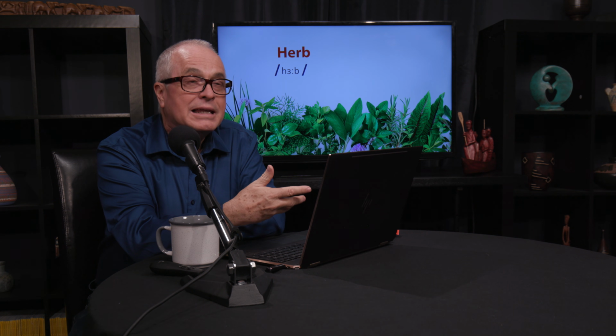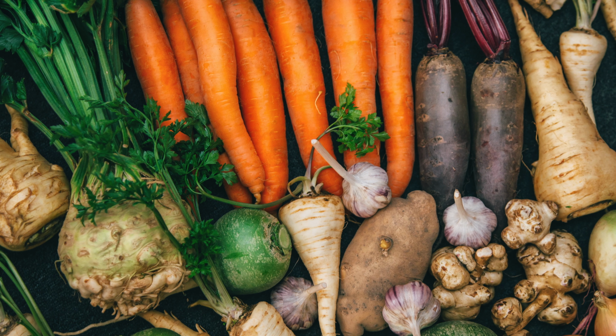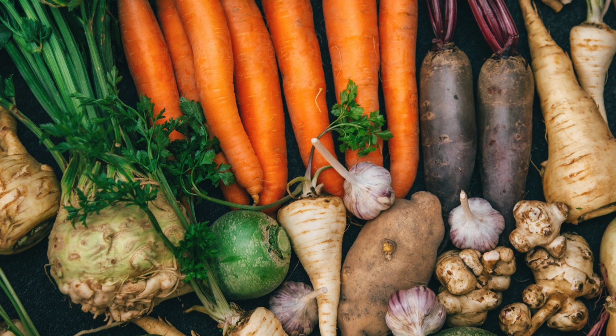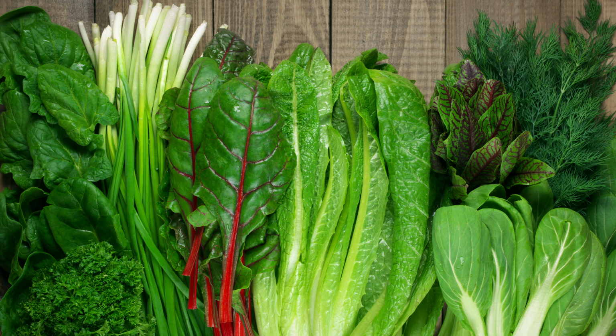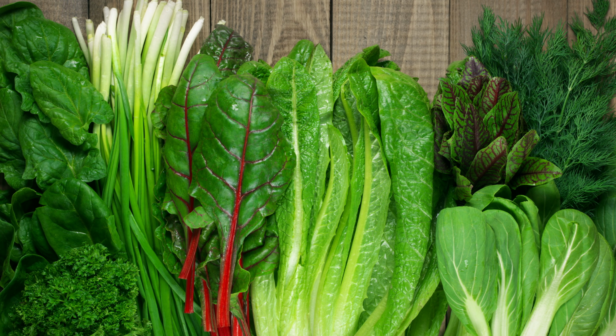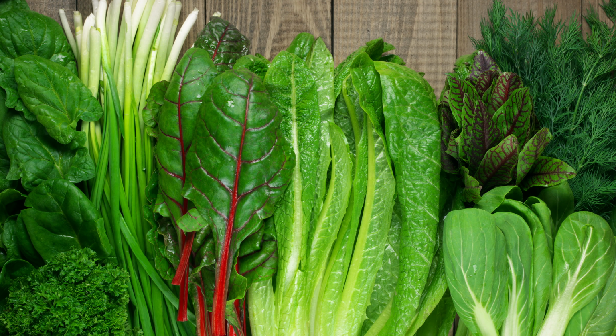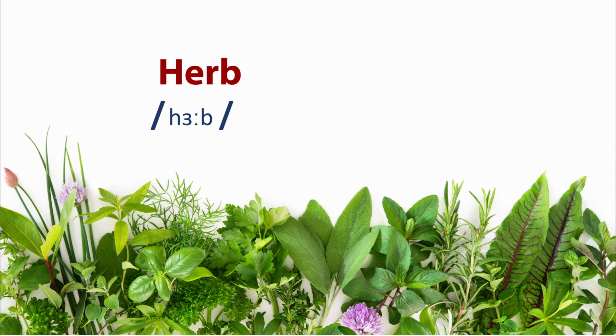We would call them leafy vegetables, as opposed to root vegetables. Root vegetables. And so when you talk about vegetables, you might have in your mind a lot of root type of vegetables, and other people, when they talk about vegetables, they're thinking more in terms of leaves and greens and herbs like we have here.